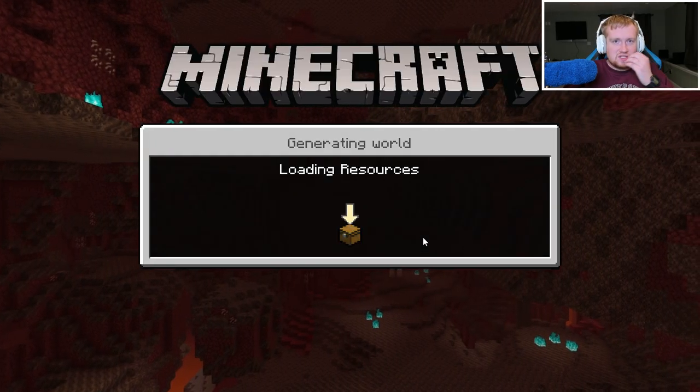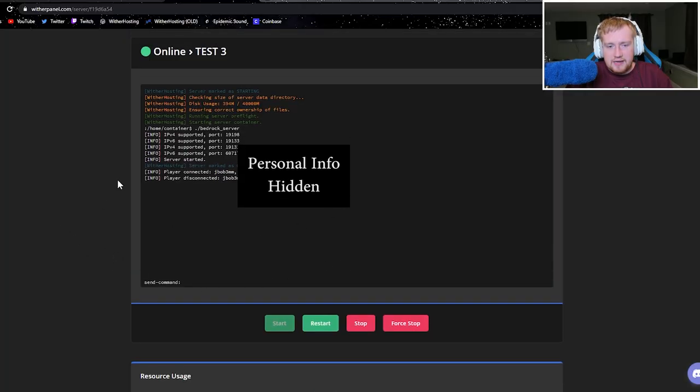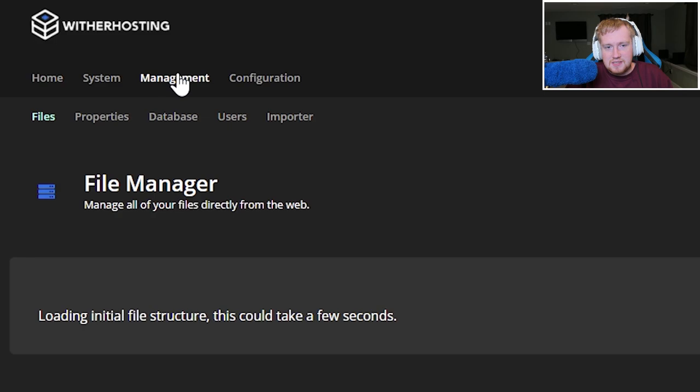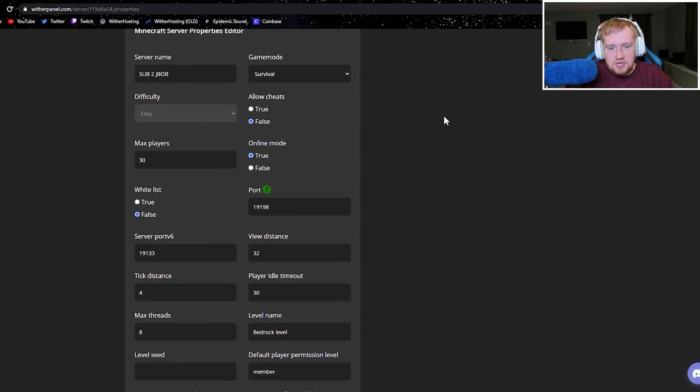Just a few extra things you can do to your server just to make it that much better. Here we are in our server panel yet again. Let's go ahead into management and then properties. So let's say we want our game mode to be easy because normal was just too hard for us. That's what you can do. You can change that here.